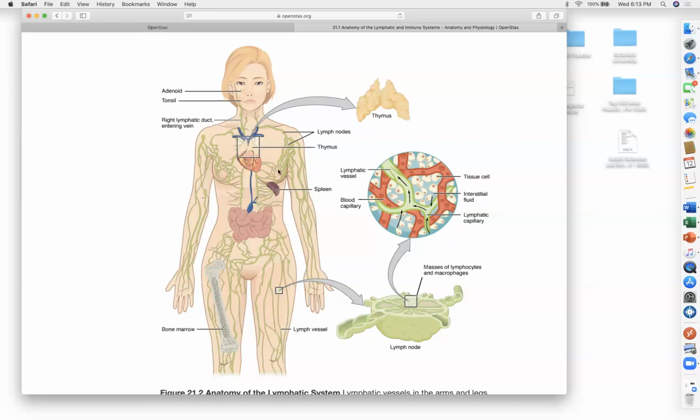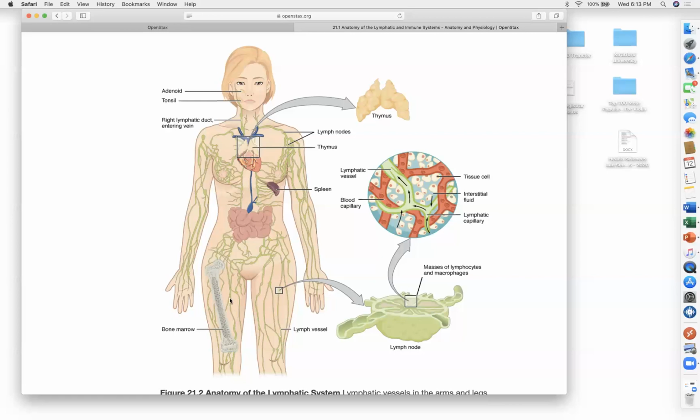Because even though I may not feel a mass here, if there's a foreign body like cancer, or some sort of infection going on, what will happen? These lymph nodes will get enlarged, sometimes even painful, and it will give an indication that in this area there's a problem. Same thing with UTI. If my patient has a suspected UTI, it's the reason why I'm feeling all around here.